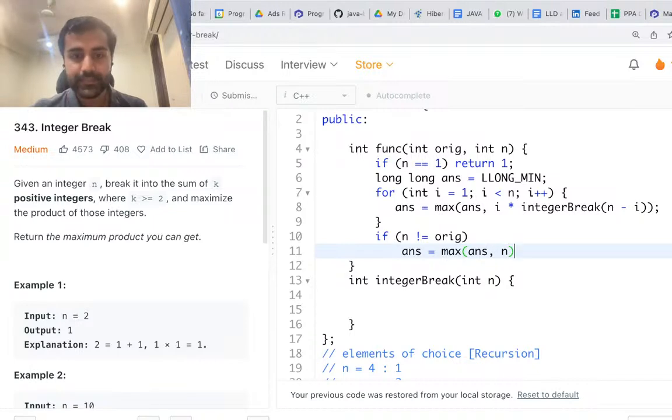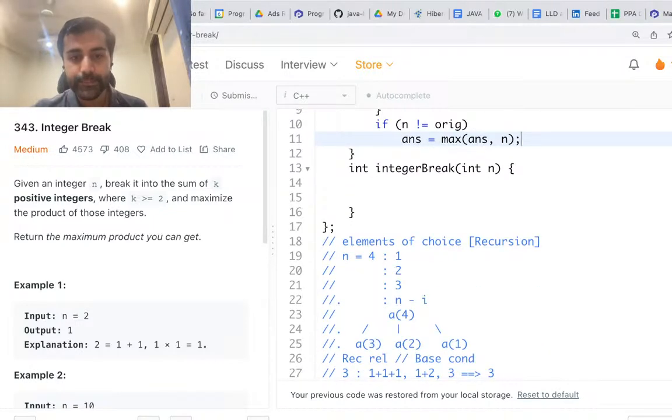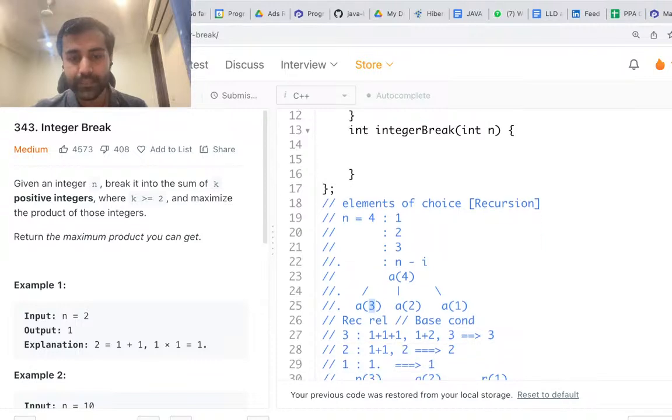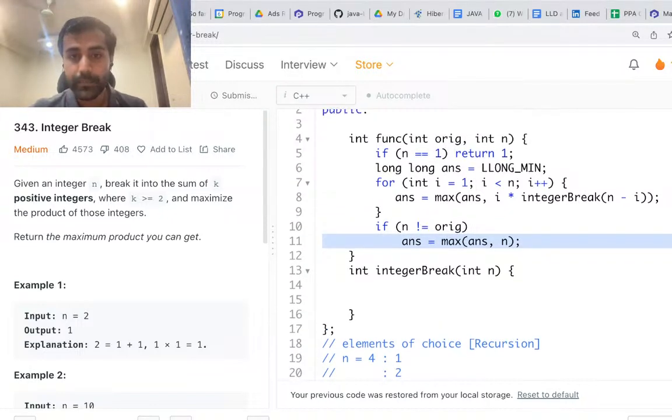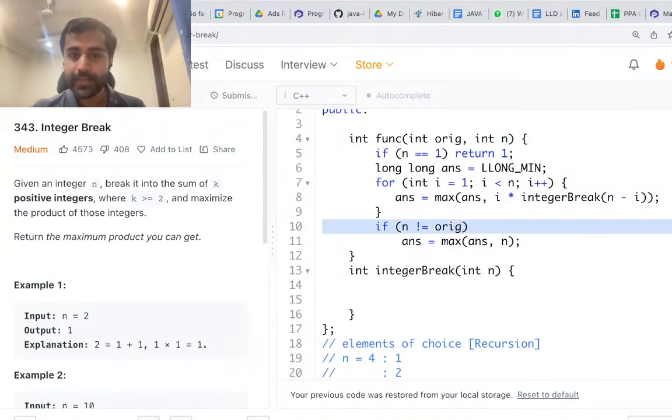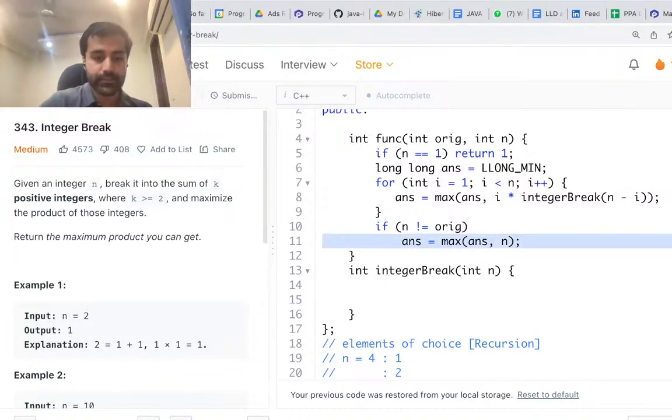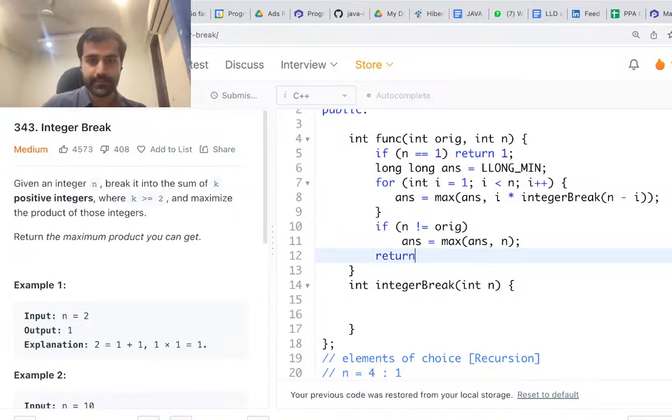Because you saw it, guys, like in case of something like 3, if you choose your first number as 1, the best product you get is 1. If you choose your first number as 2, if I rather write it like 2 plus 1 to make it more clear, the best product that you get is 2 into 1, which is 2. So I need to take hold of that case also where I do not split the number n at all. But I need to perform this check for sure, right? So in that case, I need to have this particular line written as well. And from here, I can just return answer for this case, right?